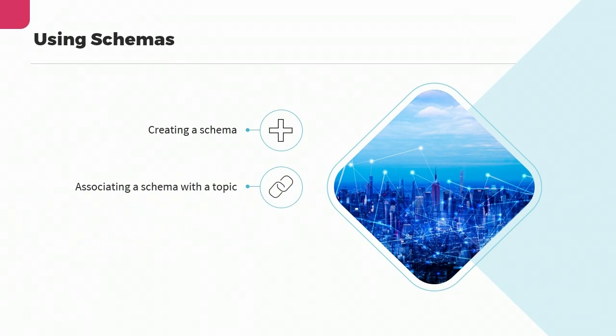After we do that, we can associate a schema with a topic, which is important. We can have an Avro schema and associate that with an actual topic. Then all subscribers to that topic will be receiving messages in that format. You can publish your messages to a topic with this schema, and then all subscribers will be able to consume those messages.